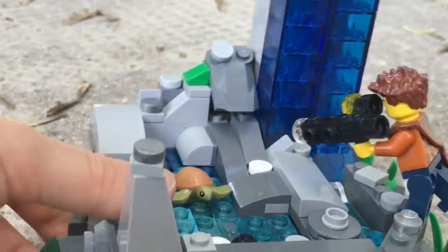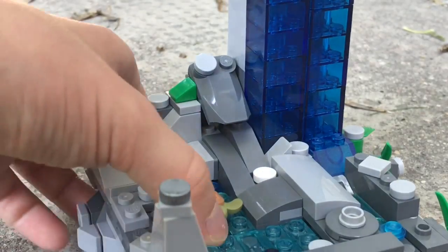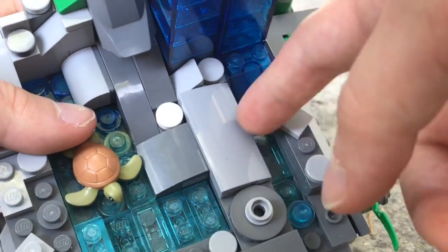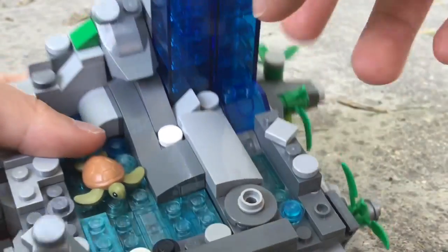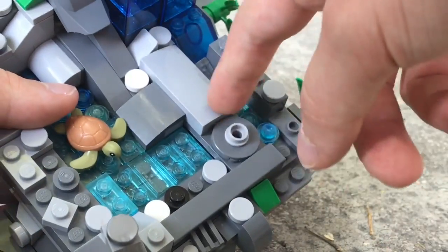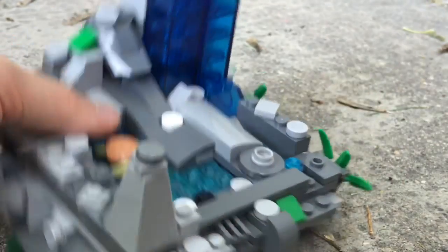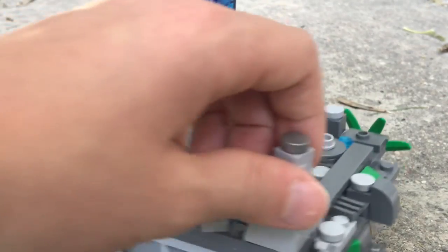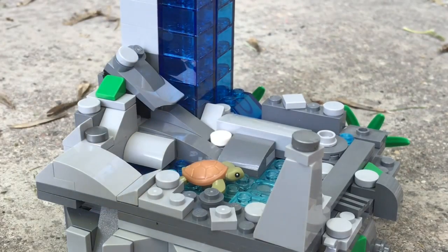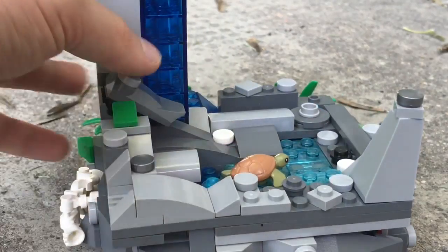You've got lighter colors here — I'll move this minifig so I can show you better. You can see right here there's a little stream that goes from this huge waterfall, then it goes under this rocky part, around here and over there, for the baby sea turtle to swim. The sea turtle I got from the minifig packs — you can watch me do that in my other recent videos.